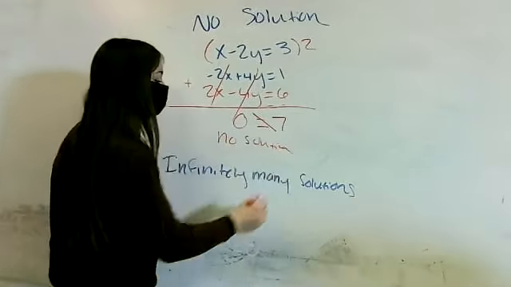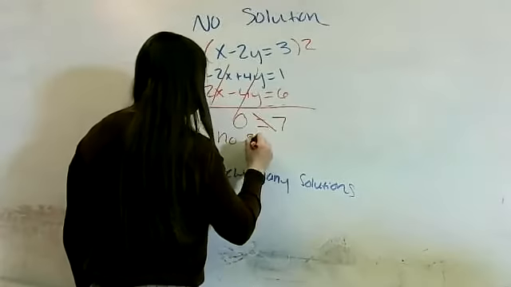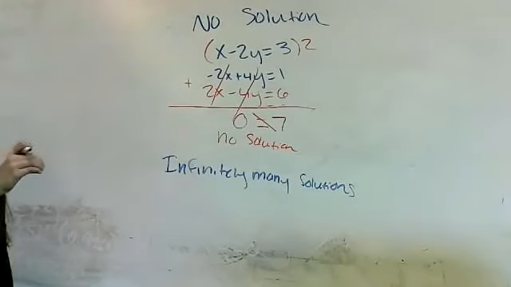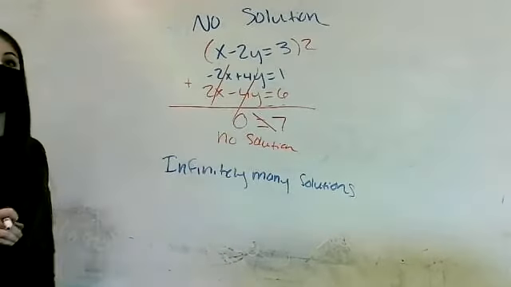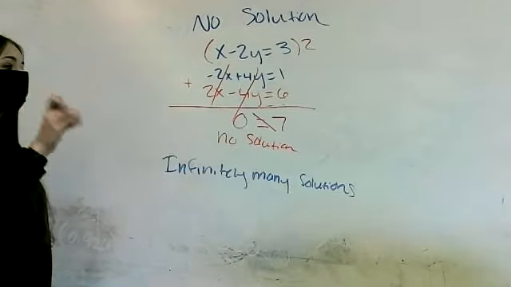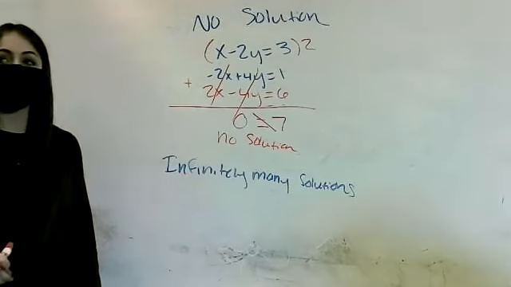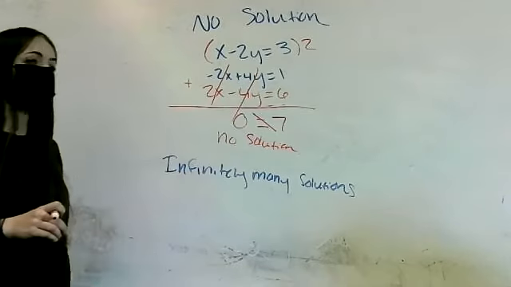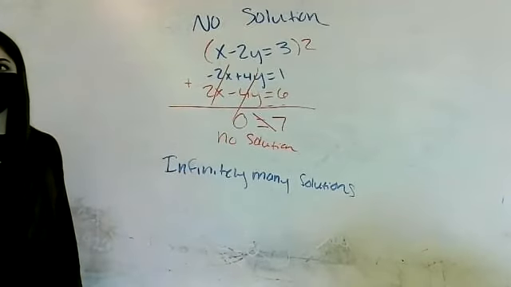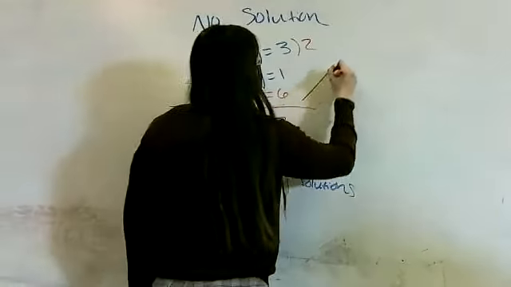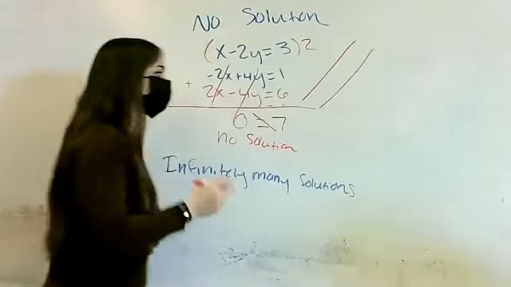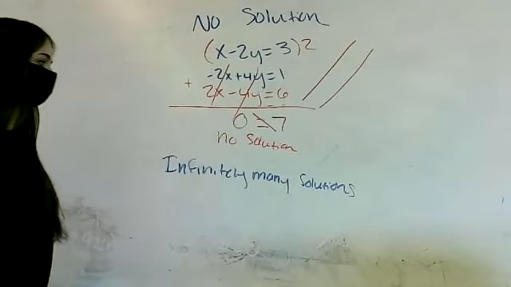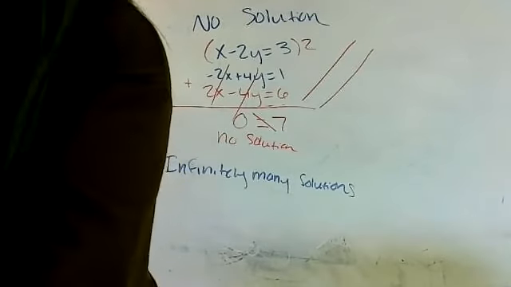Well, let's talk about this. That doesn't say solution. Let's talk about this graphically. If you were to solve these out for y, you would get the exact same slope of 2x and 2x. If something has the same slope but different y-intercepts, what kind of lines are they? Parallel. Do parallel lines ever cross? No. Okay, so we have solutions at intersections. No intersection, no solution.